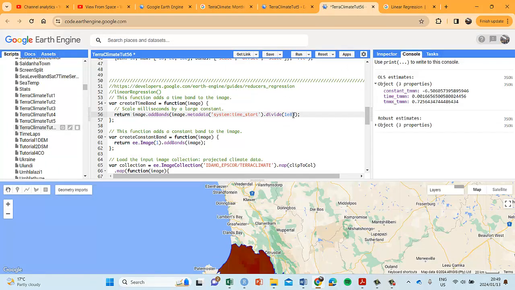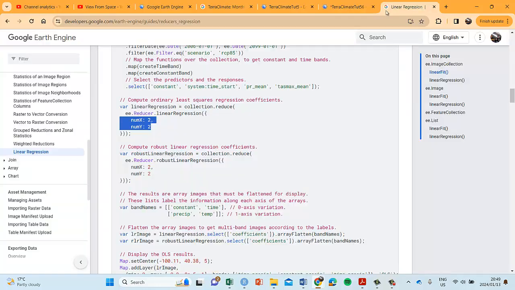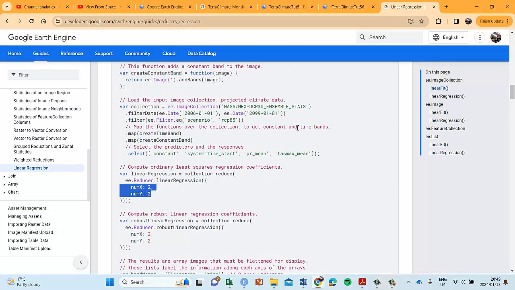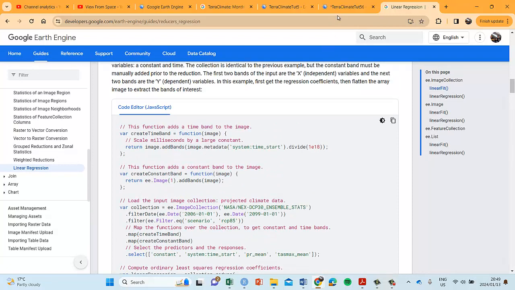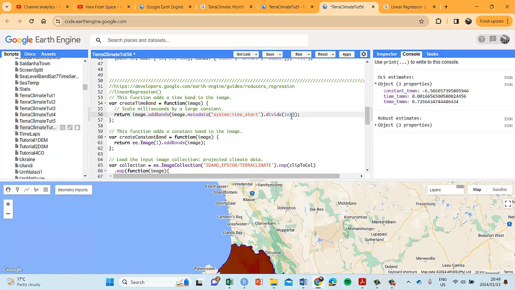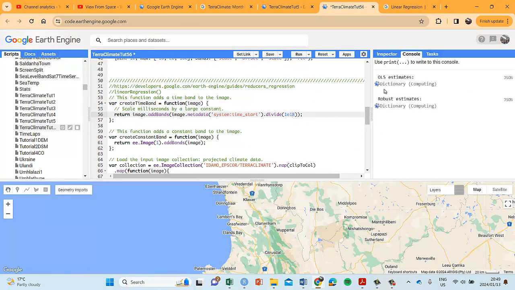I initially started with, let's use that value, 18 zeros. So if I do that, now let's have a look and see what happens. Okay, you see that's now that.